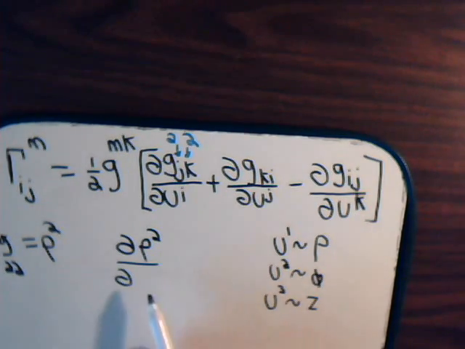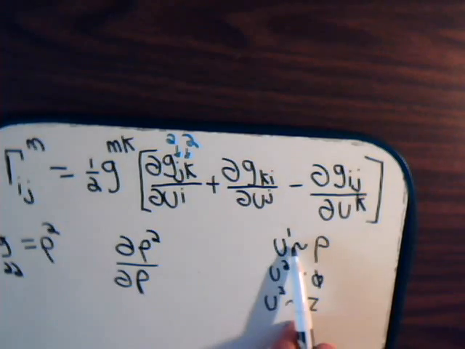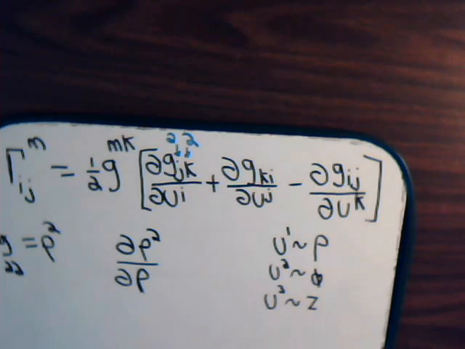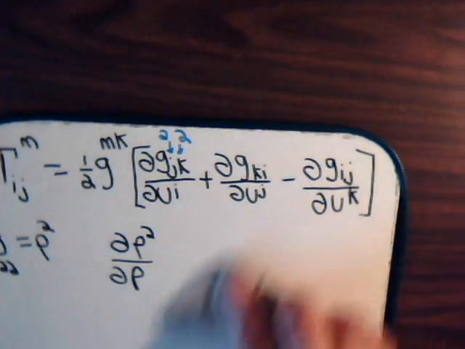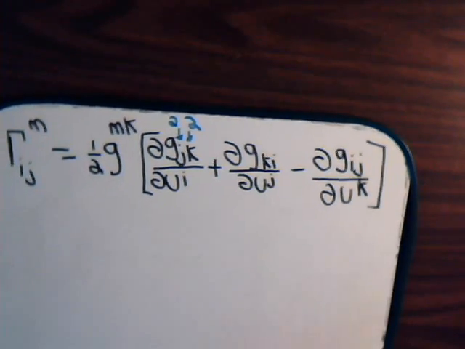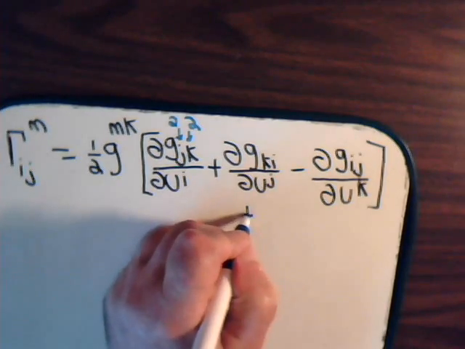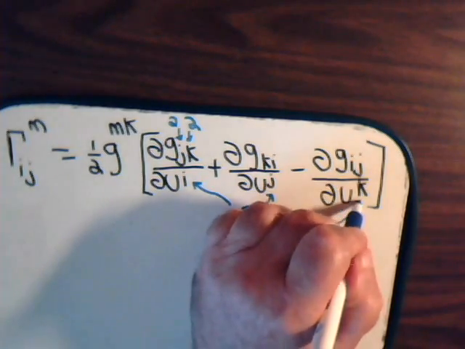Well, if we take the partial of rho squared with respect to psi, that's zero. If we take the partial of rho squared with respect to z, that's zero. The only time we don't get zero is when we take it with respect to rho, and that's u1. So, these have to be ones. Otherwise, we're going to get zero for our derivatives. So, that really simplifies things for us. This has to be 1, 1, and 1.